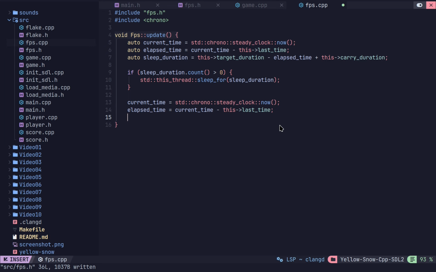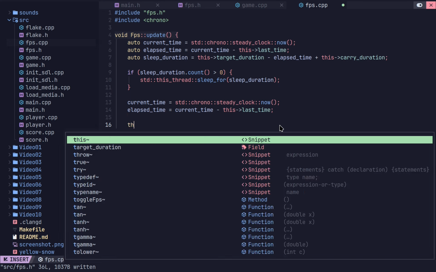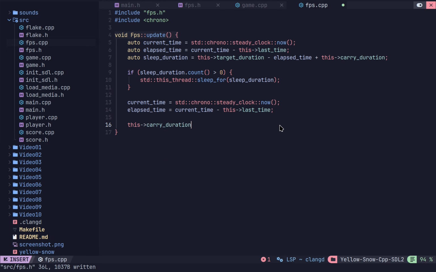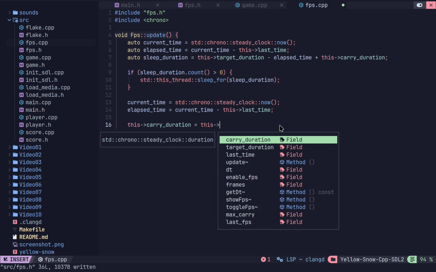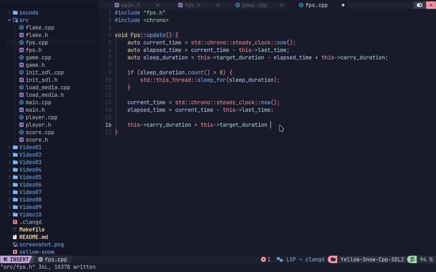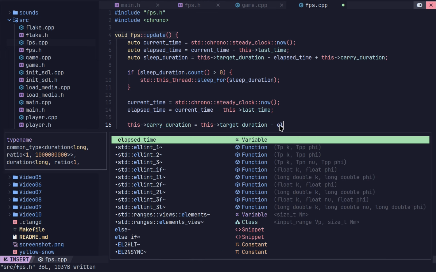So this is going to deal with the carry. We want the carry delay to be our target duration minus our elapsed time. This carry duration, how much we're going to carry, is basically how much we're off by. So it's going to be this target duration minus elapsed time.